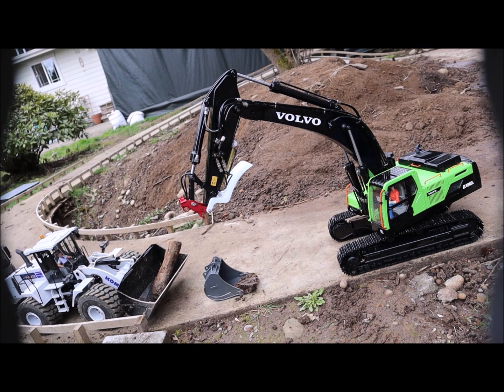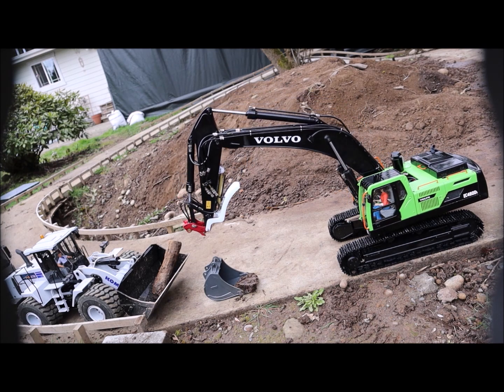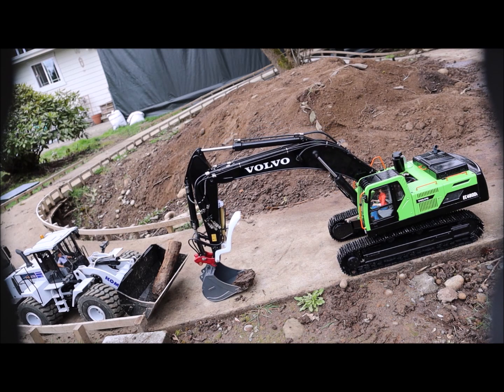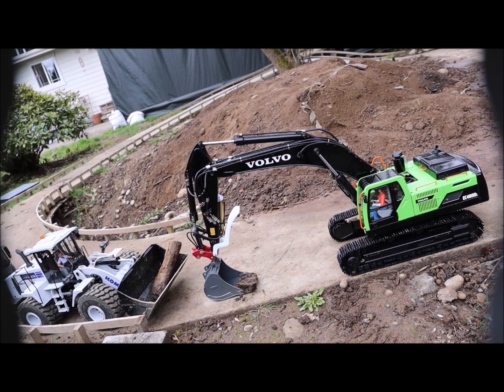How easy is it to reconnect? I'm not sure; it'll probably take some practice. Did you mess with the turn motor at all to get it to quit slopping? Yes – I literally added a little piece of rubber glove. I cut a bit of it and put it on the shaft because the gear fits over a shaft that has clay on it. I put the rubber glove piece in there, cut it off, shoved the gear on, and put the screw on. That took care of the slop issue.